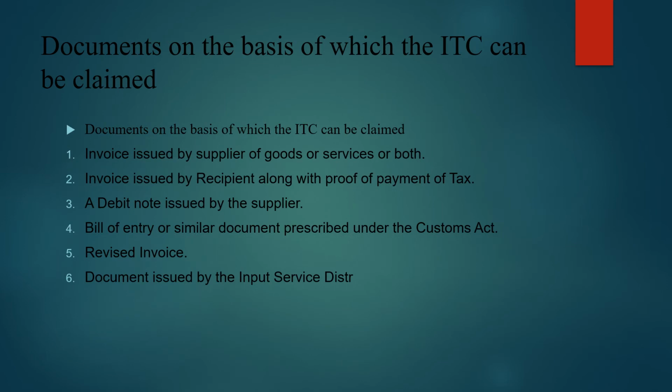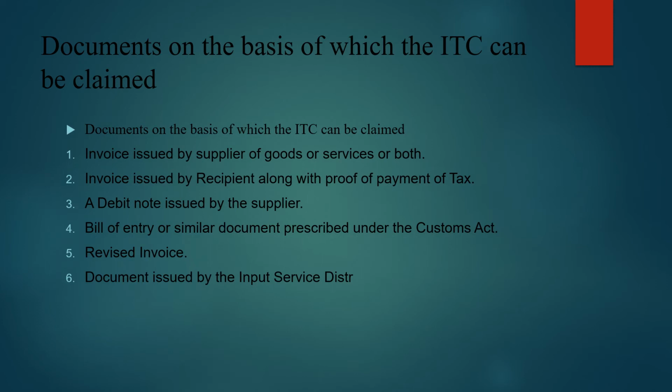Now, next is documents on the basis of which ITC can be claimed. The documents on the basis of which ITC can be claimed are given under section 16(3). So, no registered person shall be entitled to the credit of any input tax in respect of any supply of goods or services or both to him unless he is in possession of following documents.